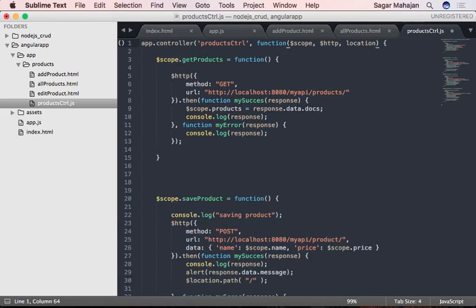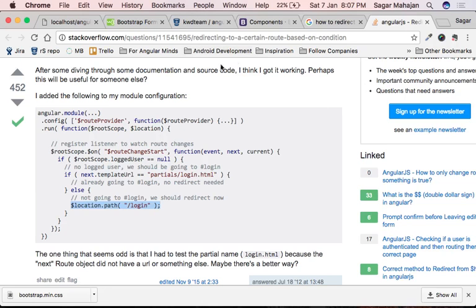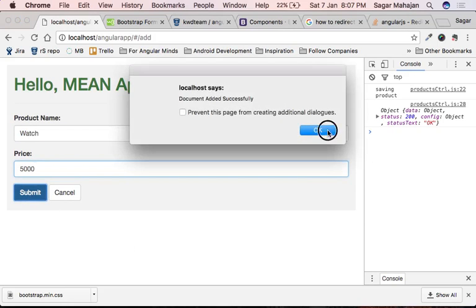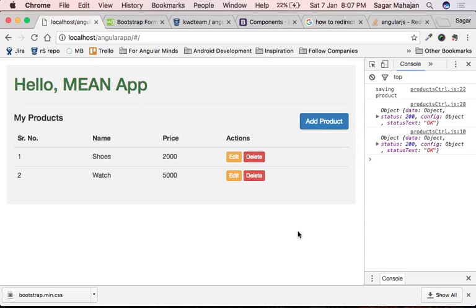We know. Now we should be good. Let's add watch 5000, save document, added successfully. Now it works. Okay, we are left with edit only now.